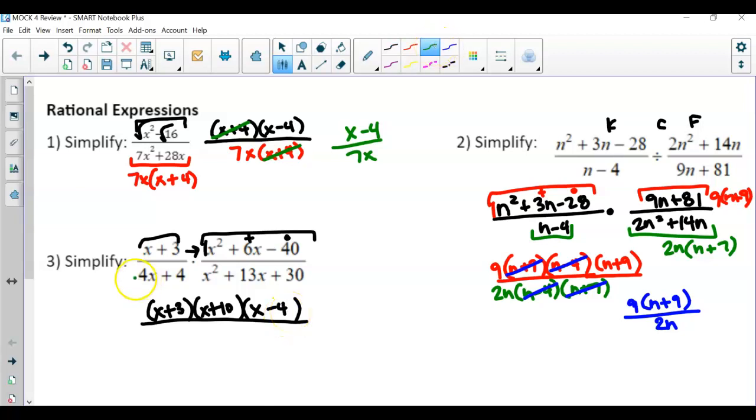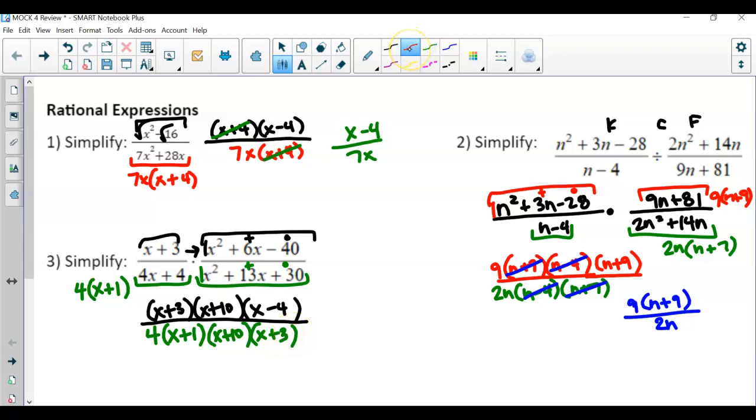Then the denominator. Well, here I have my two terms, and I notice I have a GCF. I can divide both out by 4. So here 4 divided by 4 is 1, so just that 1x, plus 4 divided by 4, which is also 1. So now I've got 4 times x plus 1. Now I'm back to a trinomial. I can go straight to parentheses because a is 1. Then what numbers multiply to get 30 and add to get 13? 10 and 3. So x plus 10 and x plus 3.